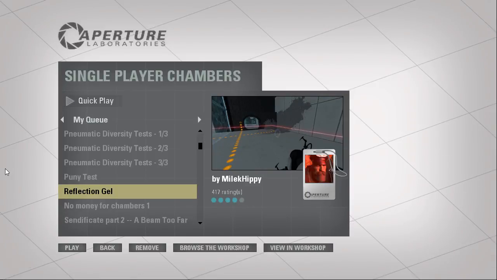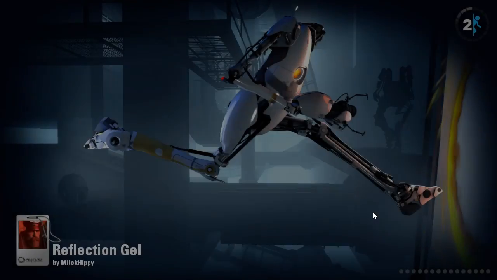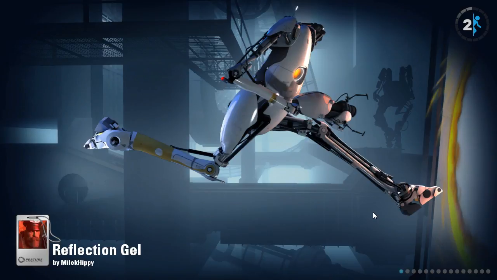Hey guys, MLB, and we're going to be doing another chamber that I've played before in the past, but don't really remember that well. Looks like this one was made in Hammer and uses the Reflection Gel, which is an unused gel in the game that actually reflects lasers. It never actually got used in the game, and there's another gel that lets you cling to walls that was also never used in the game.